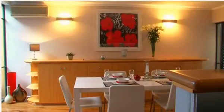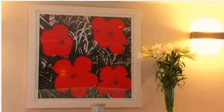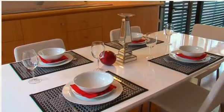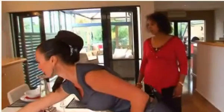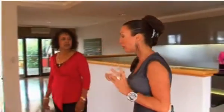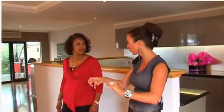It's important to have a bit of colour. Keep all the walls neutral because the accessories can always be changed if that's a personal taste. But then we put the red in so that it pops. And then what I've just done, simple things, just a little serviette, probably cost 2 cents. It just pulls in the painting and makes everything flow and match, which is really important when you're coming to sell. A lot of people are visual and they can't paint the picture themselves. They need to actually be shown. So by staging it for sale, which is what we've done, with light colours, it makes the place look bigger.